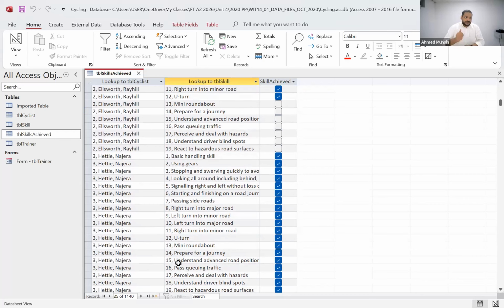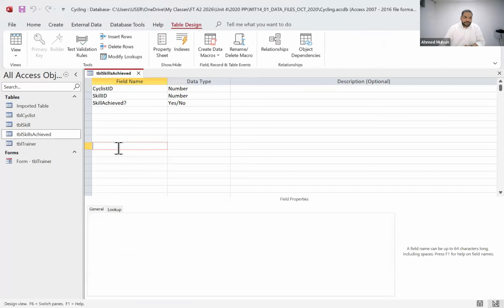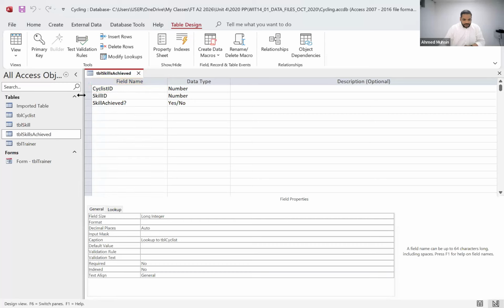So then what do we use? Skill ID and the cyclist ID only we use. So everybody, how do you make this a composite key? I didn't show it to you all, right? You will select both the fields. Students online, we decided cyclist ID and skill ID will be the composite key of this table. We'll use both of them to identify a record. So we select both of them.